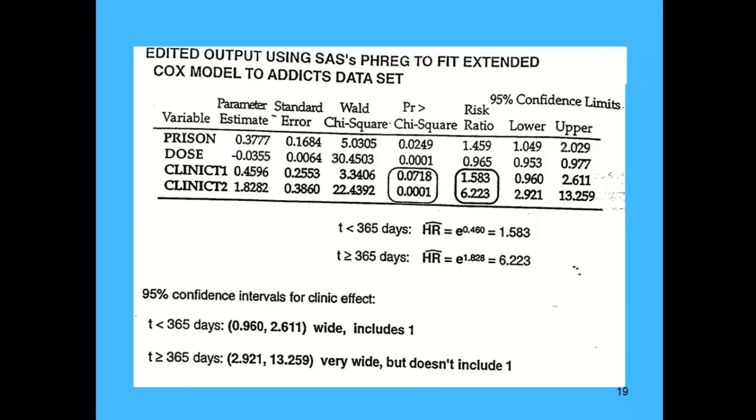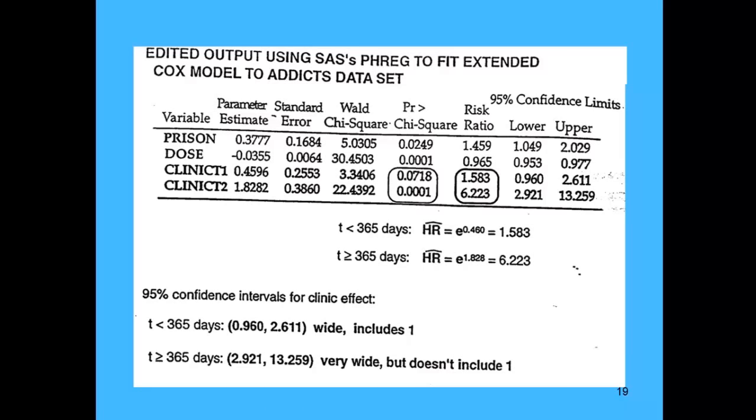Think about what the results say. Do these results correspond to what the data seem to say? What this says is below 1 year, there is a hazard ratio of about 1.5 or 1.6. After 1 year, it's a lot bigger. Isn't that what the picture said? That's what the picture said. So I'm actually reflecting the picture by doing this analysis.